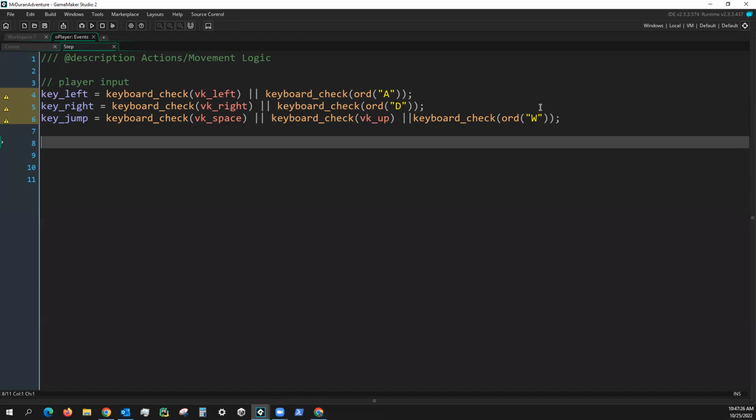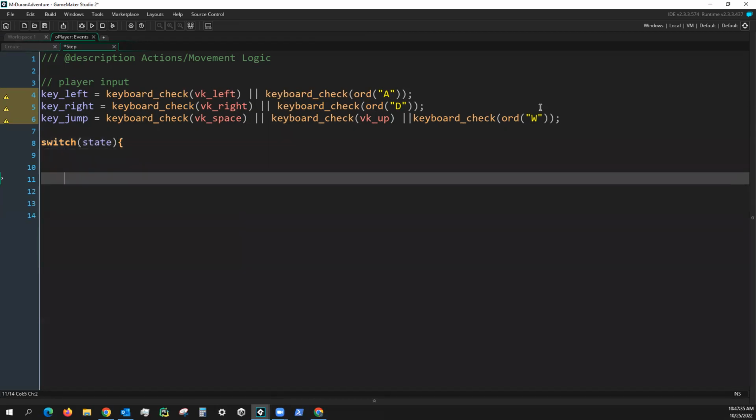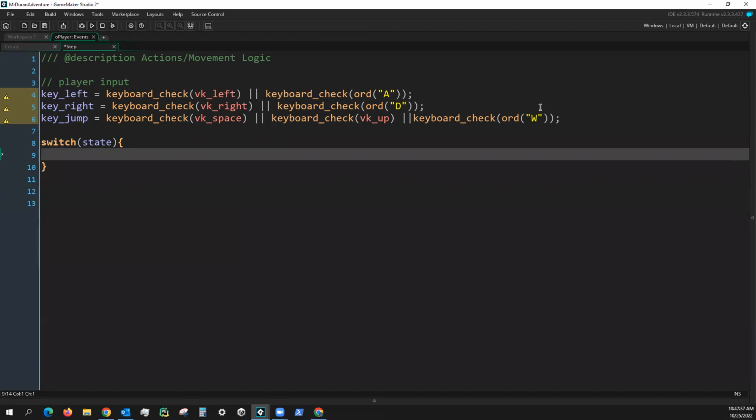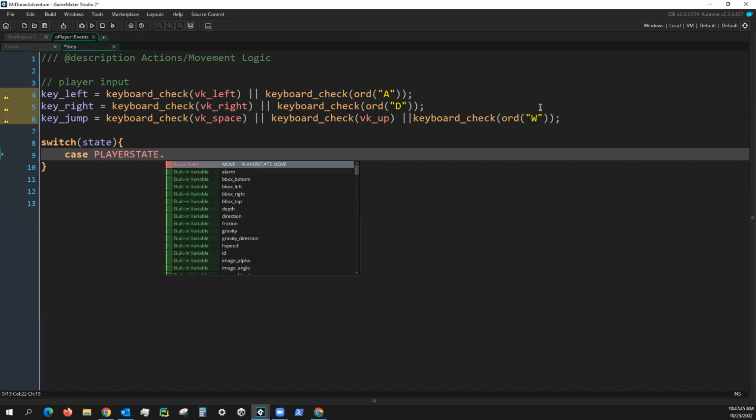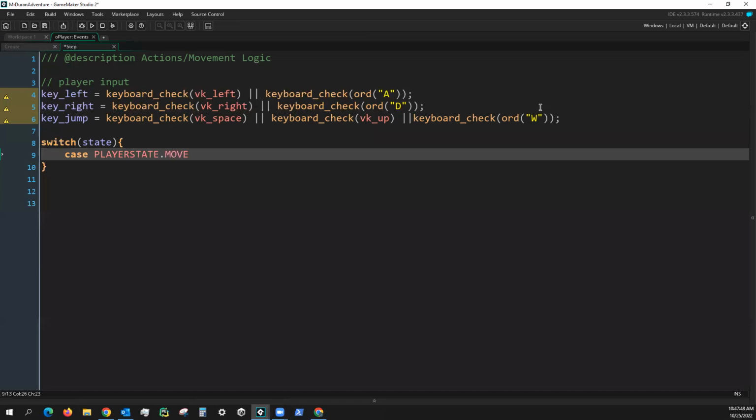So that's why we're using the state machine. So we're going to use a switch, and based off of our state, do a different action. Now, of course, we have one case at the moment. If our player state is equal to move, then we just move.